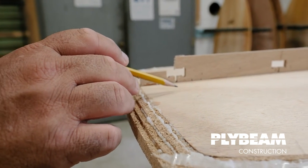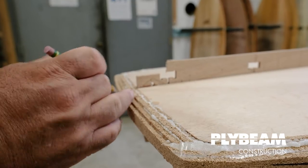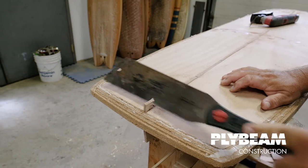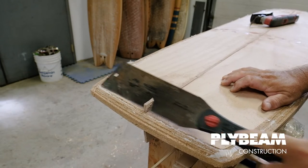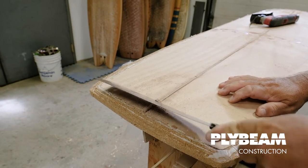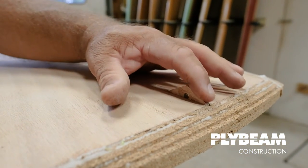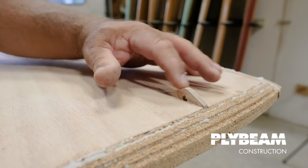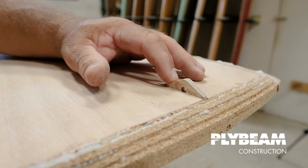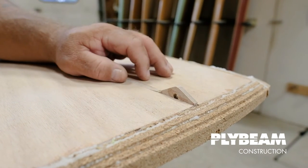If you did put blocking in your board for a leash plug, you don't need to use this — it's just a little extra feature we built in if you like it. For now I'm just going to cut a little proud of those lines. Back here on our leash loop, I've sanded it a little closer to the final shape. We'll leave that until the final shaping and sanding steps for a little rounding, but otherwise that is good to go.